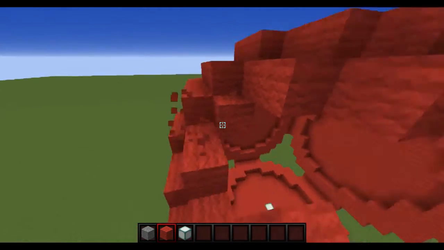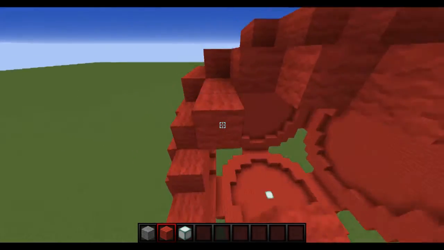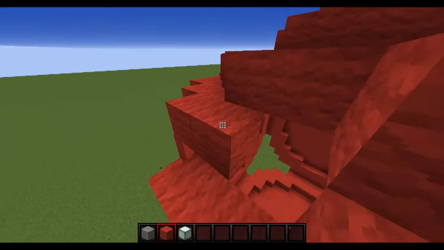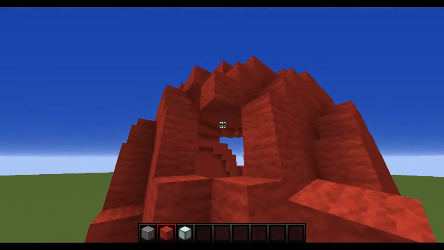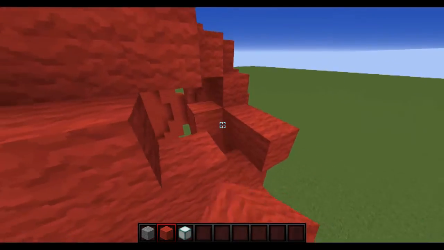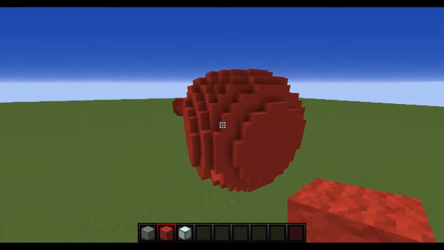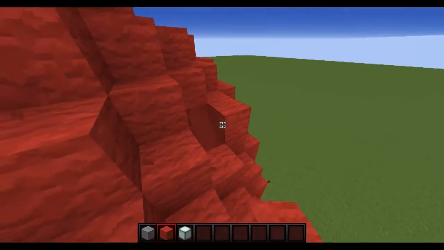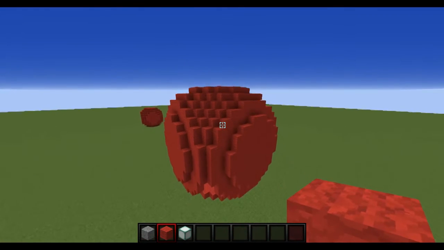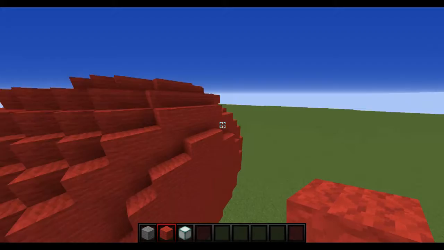And then we're going to do the same thing we did over there. So we could connect these corners, but if we do that, I'll show you, they're going to have a more cubey look to them. So I'm going to remove the connecting blocks, and we've got a circular corner.